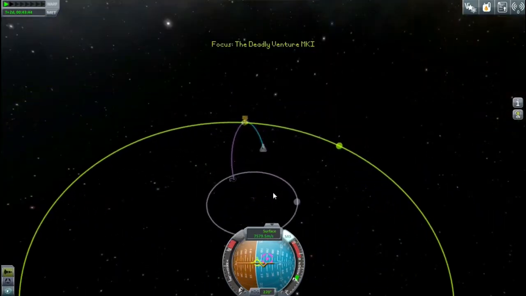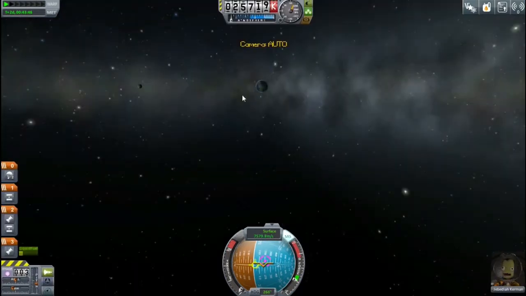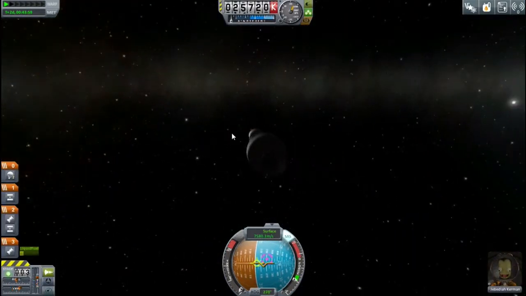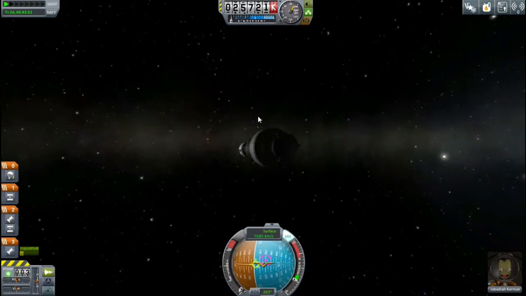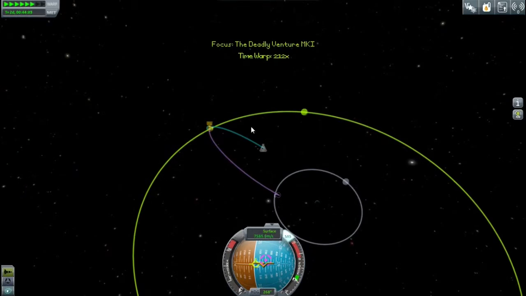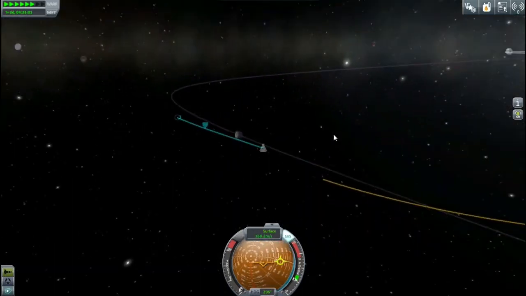Considering we're this far away from the moon and Kerbal, we're about halfway there, and it's just a tiny little speck. We can see the moon and Kerbal just fine, but then you see Minmas all the way out there. I lost it. Where'd it go? See, it's just so small. Okay, I'm gonna move towards it more now. We're moving into our encounter with Minmas.